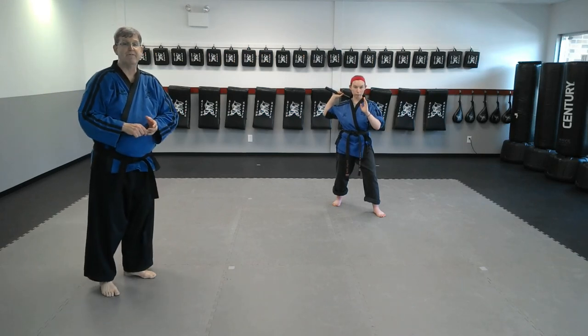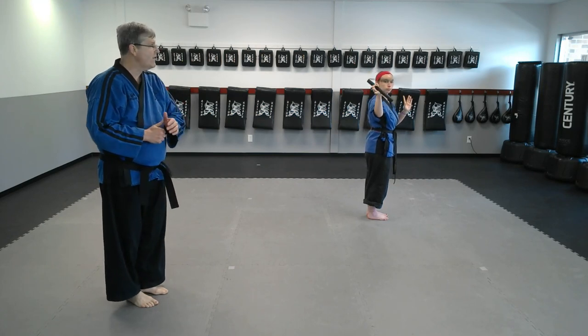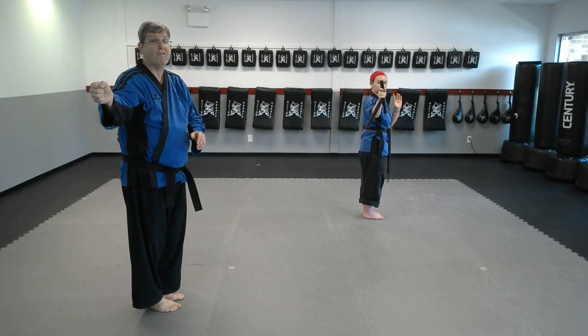Now as she steps forward, bringing her feet together, she's gonna do the fishing motion, but this time she's gonna do a slight circle on it. She's gonna circle the nunchuck around and catch just like that. Ms. Danielle, can you go back and do that one more time for me? So right from here, she's gonna step in, bring the nunchucks up, she's gonna circle it around and she's gonna catch, perfect, just like that.